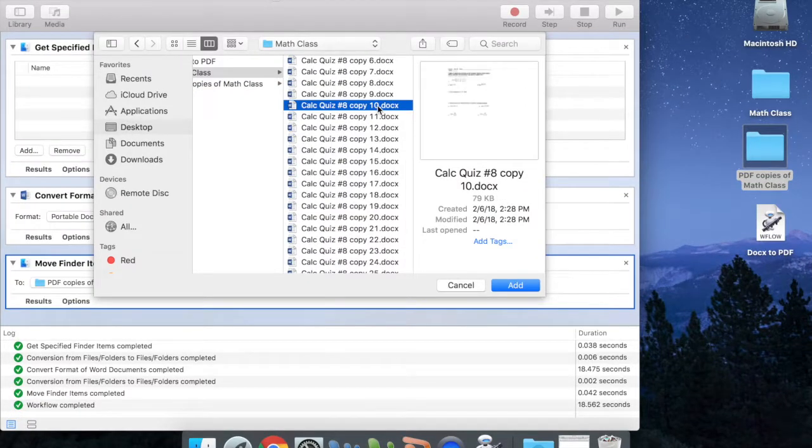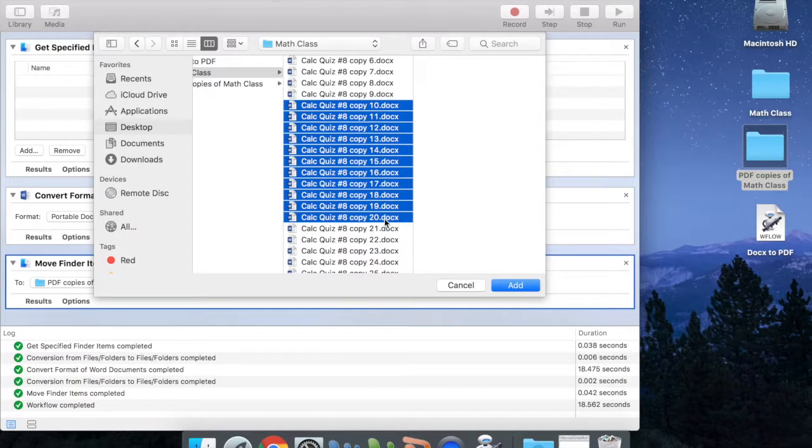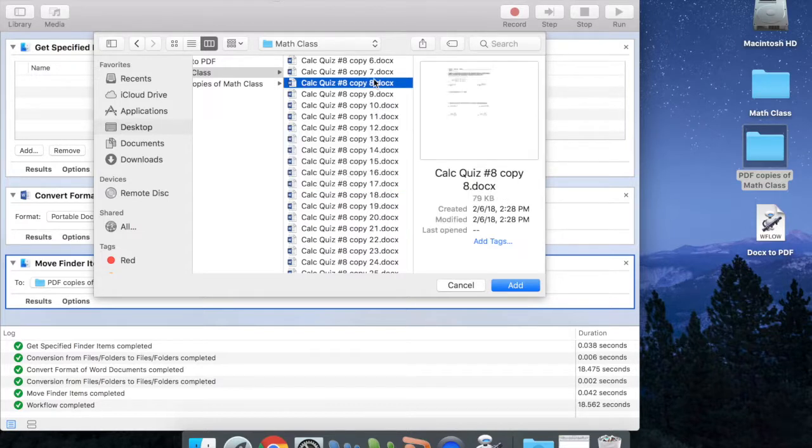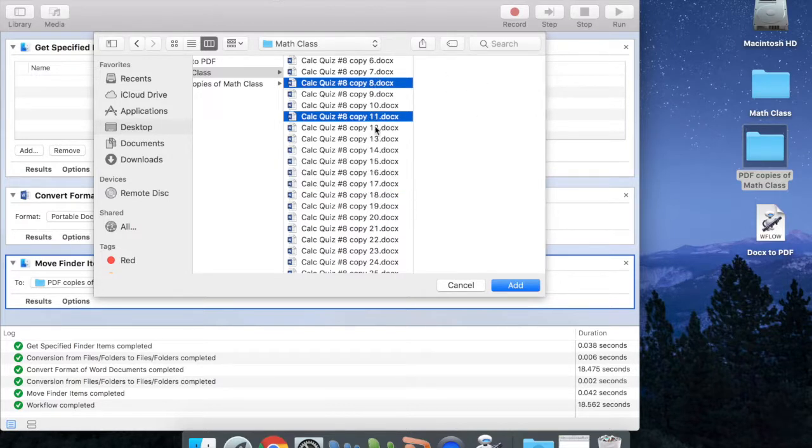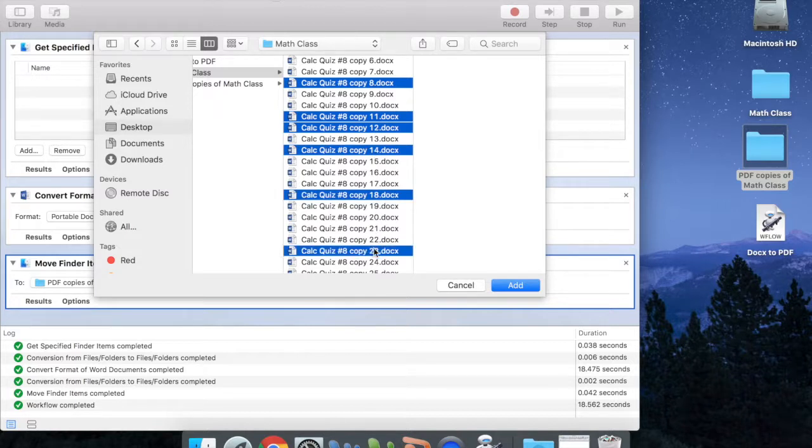Lastly, some tips when it comes to selecting documents that you need to add to be converted. If you select a file on top of your list and then you hold Shift and you choose another file, it'll automatically select everything in between those two files that you have selected. If you don't want to do a whole batch, but you want to individually pick and choose, you just want to hold the Command button on your keyboard while you're clicking.